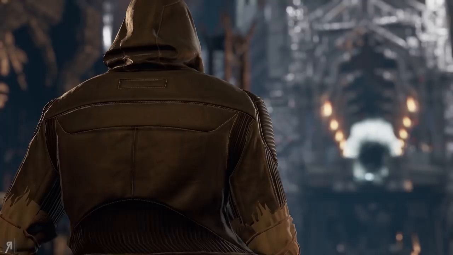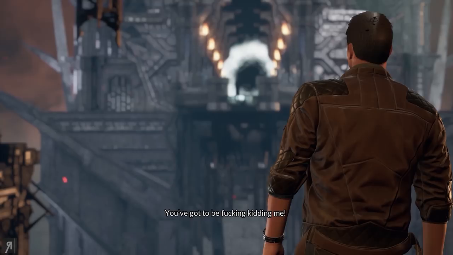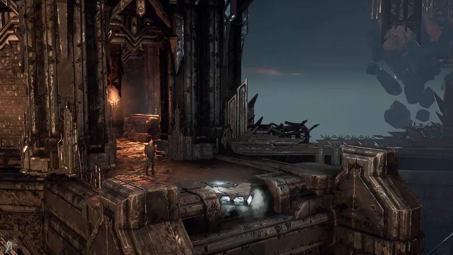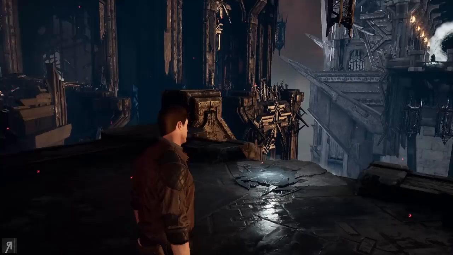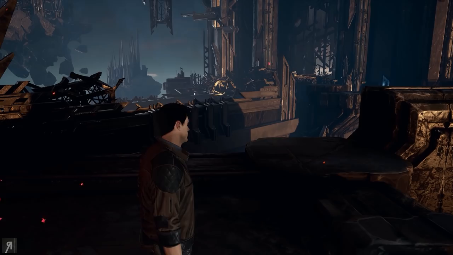Follow me. Watch your step. Oh, you gotta be fucking kidding me. Ah, now that is hilarious. Yes, it seems like that fellow has a sense of humor. A rather dark sense of humor, which is what you would expect. You need to locate a second dash point to which Desmond can teleport. Right. A second... okay.